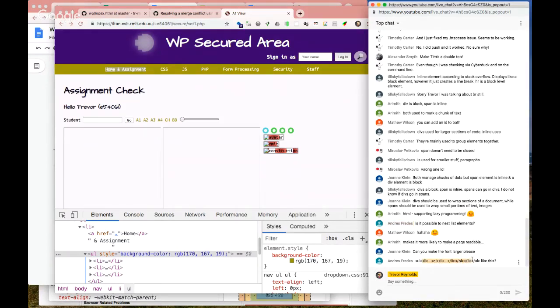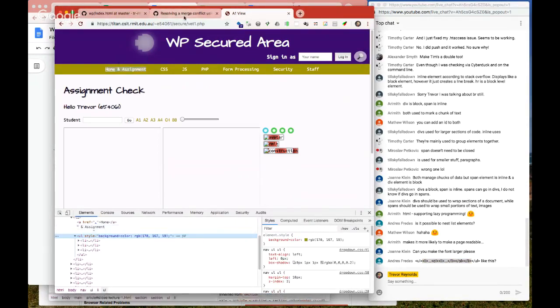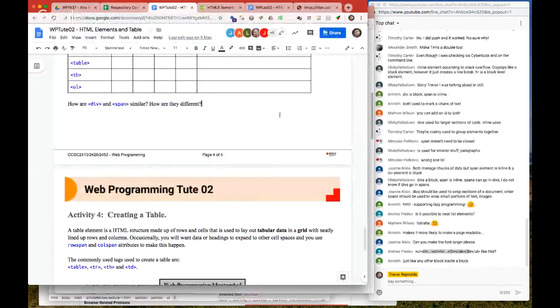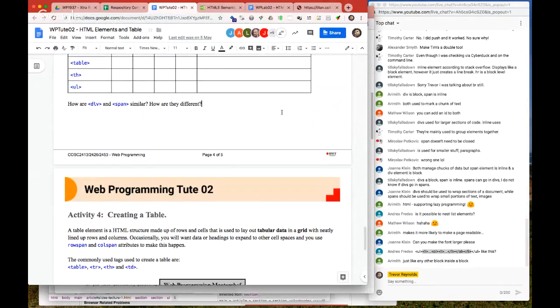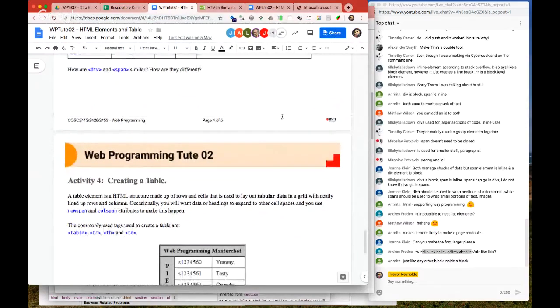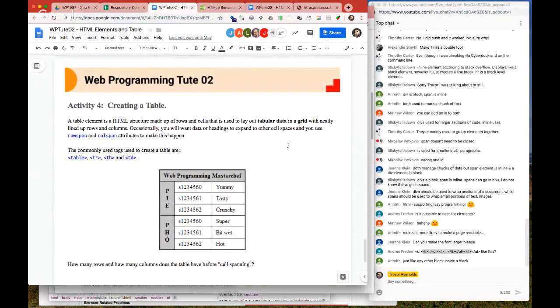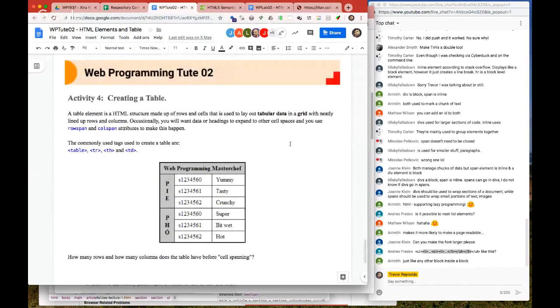That's exactly how it goes. And I'm just checking this. Yeah, this is the final exercise of the tute.